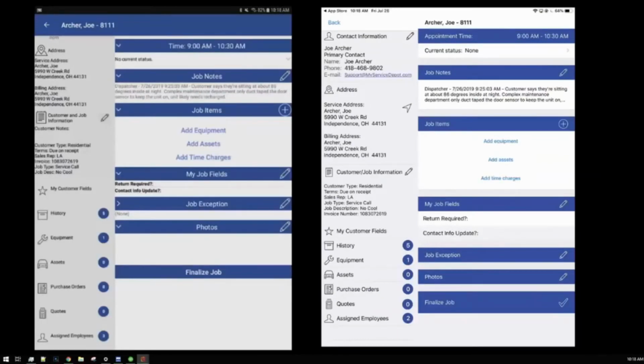All right, but now that we've got the equipment sorted out there, again, we're creating the list on the left there, and then if we take a quick peek over at the right-hand side, we can see that Add Equipment button. That's where we're going to be using that on the right to show that we've worked on this unit. So we'll come to that here in a little while.